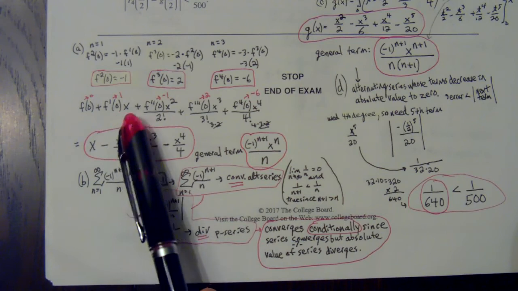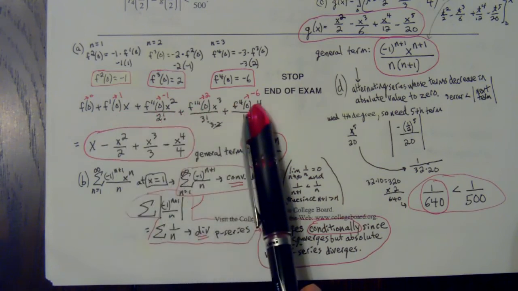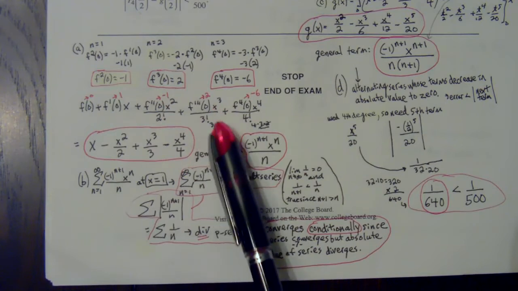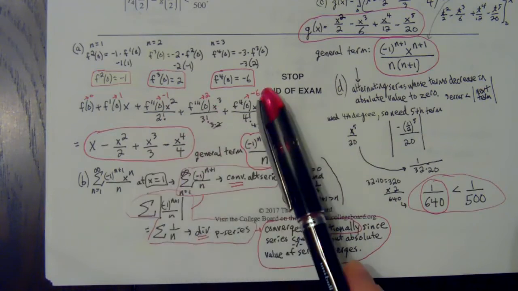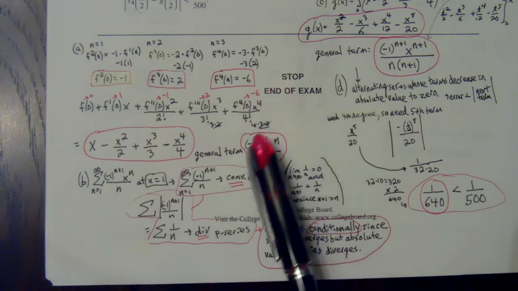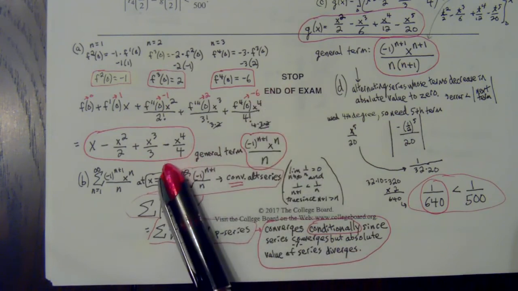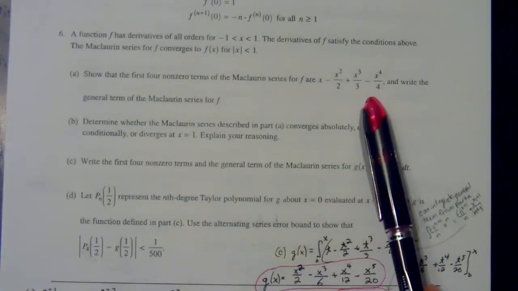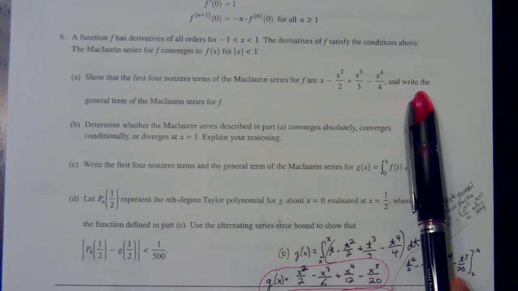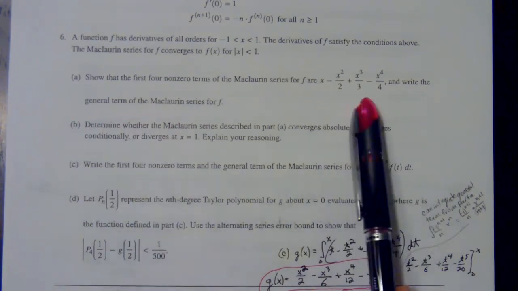They tell us that's equal to 1. We figured out what these were, and so that's just -1/2. Then you have 2 over 3 times 2; the 2's cancel, and you get 1/3. You have -6 over 4 times 3 times 2 times 1, that's 6 divided by 6, so those cancel out, and you get -1/4 right there. This is what they had us showing, and we did get that, so we're happy. Notice though, you have to keep reading here. It says write the general term for that Maclaurin series.